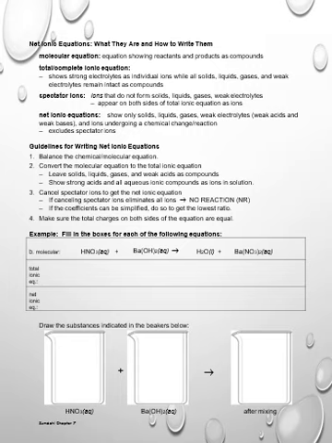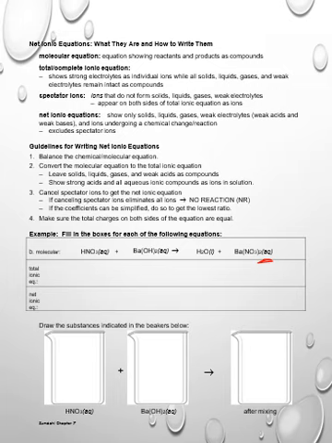Now, I'm going to take it and break it up into some steps here. I'm just going to show you the net ionic and the total ionic for this slide, and then we'll incorporate the dissociation equations into the mix on the next one. As we look at nitric acid plus barium hydroxide forming water and barium nitrate, you'll notice I have an aqueous substance that is forming, so that is not going to form a solid, a gas, or a liquid. Those are going to be the ones involving our spectator ions.